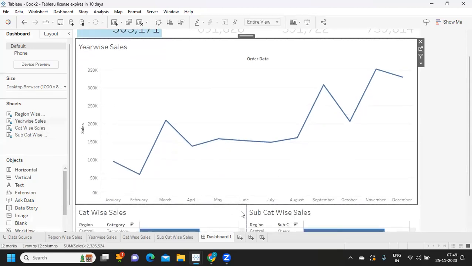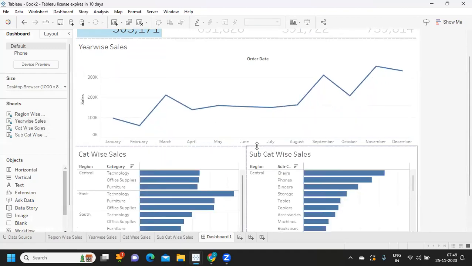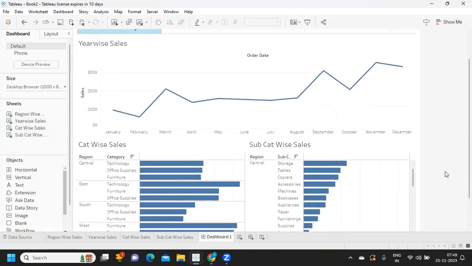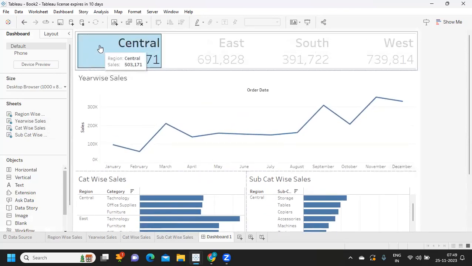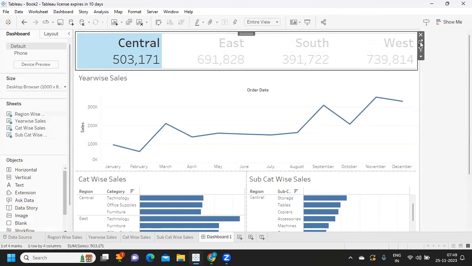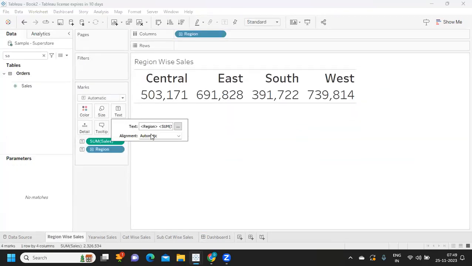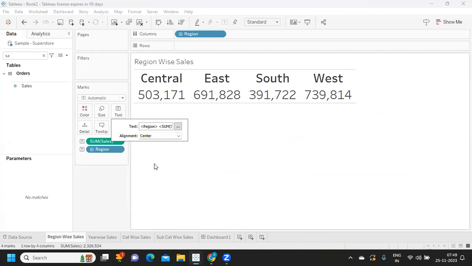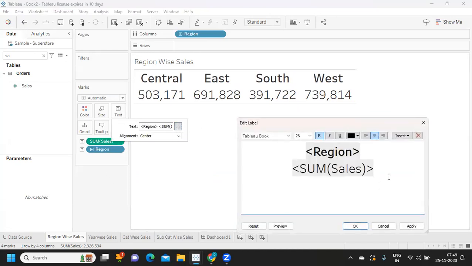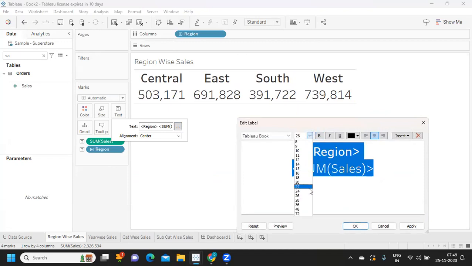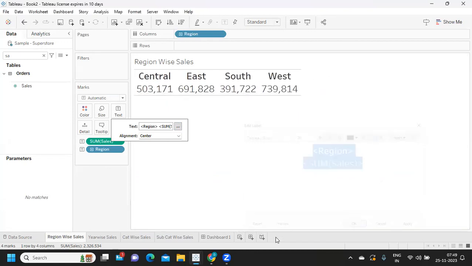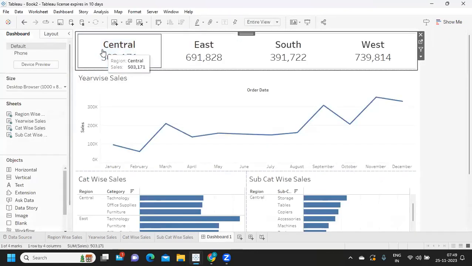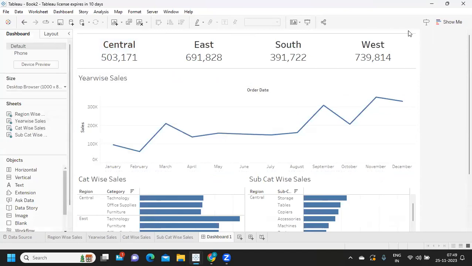Something like this I have created. Maybe we can format more if we need, but for now, not.